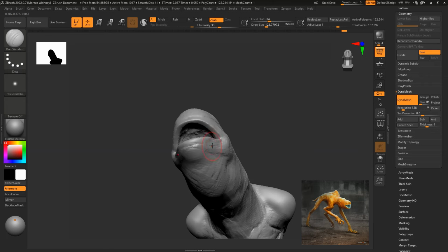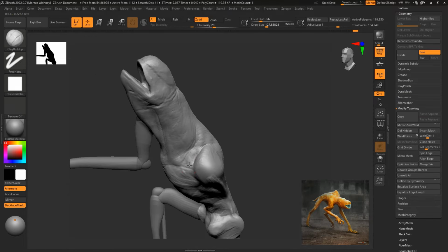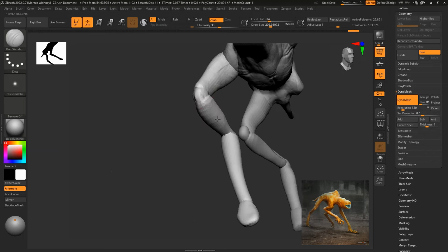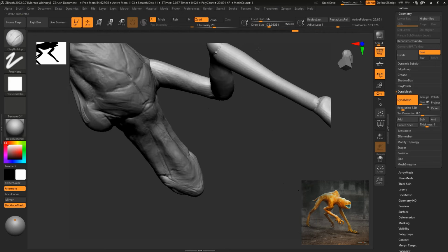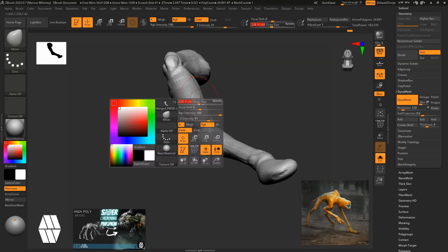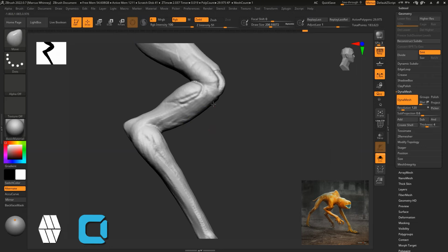This just makes it easier to get around the model and to see things from a different angle without having something in your way. The brushes I'm using right now are the basic ones. So your Dam Standard, your Clay Buildup brush, some Smooth, the Move brush as well, and the Gizmo tool to move things. I very much enjoy using Dam Standard to cut in some of those muscle tones on our creature. And then coming in with the Clay Buildup and the Move brush and just making sure that I get this creature's silhouette looking like the concept.